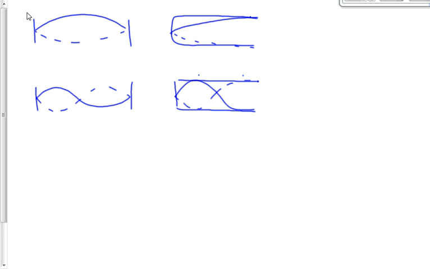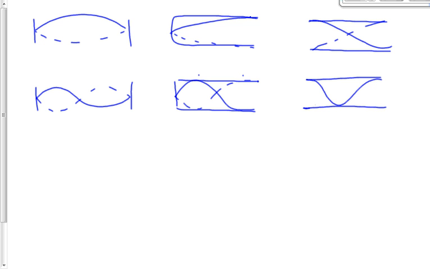If we have maybe just a pipe that we're blowing across the end of, making a sound, then it's going to look something like this, where we have our first standing wave, first harmonic, going to look like this with two antinodes, and our second one is going to look like this with three antinodes and two nodes. Now, the length of all of these is defined as L. We're going to say this is L, this is L, and this is L.